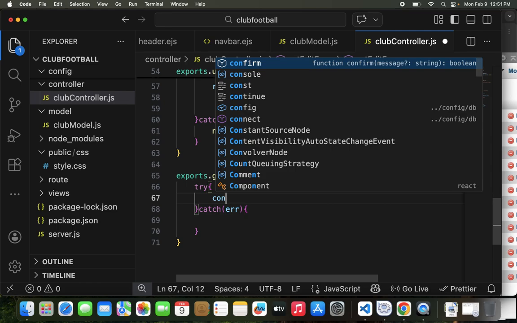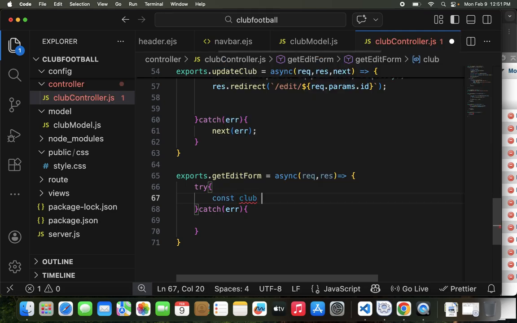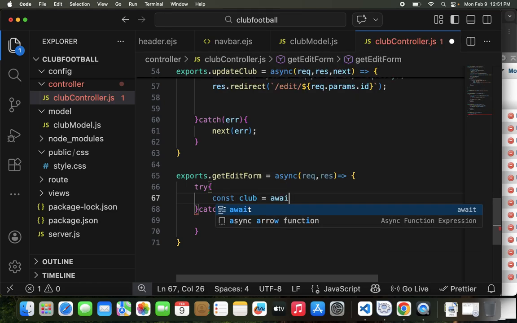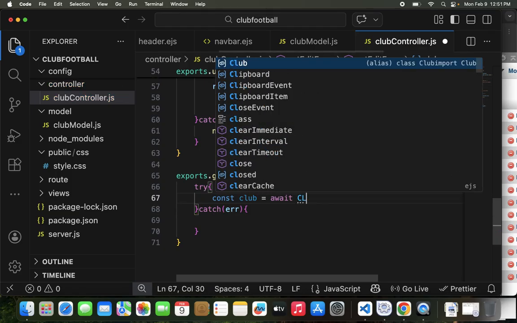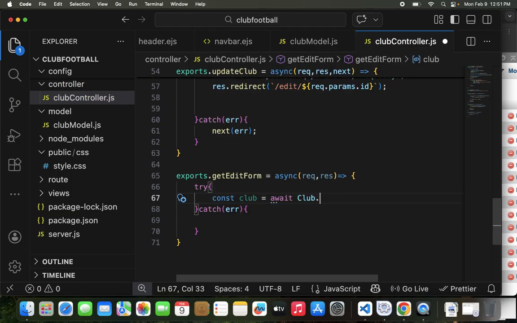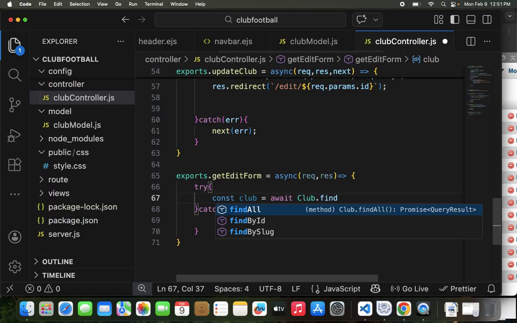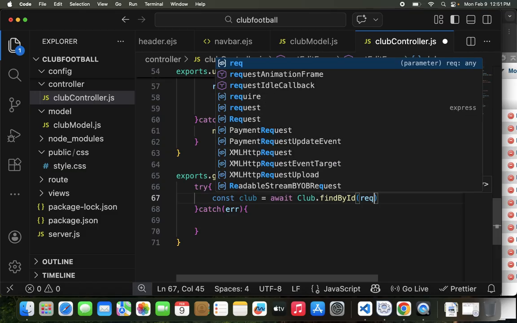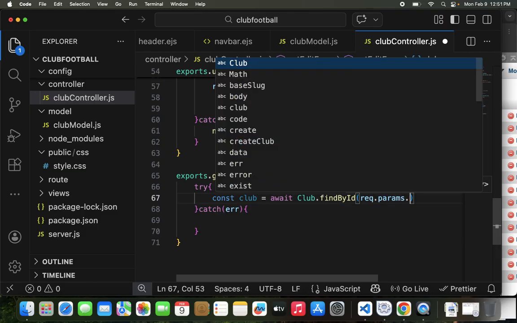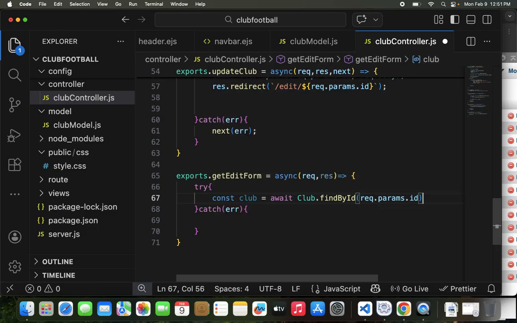So we can do const club equals await club dot find by ID. Then pass the request.params.id. We're gonna get this from our browser URL.